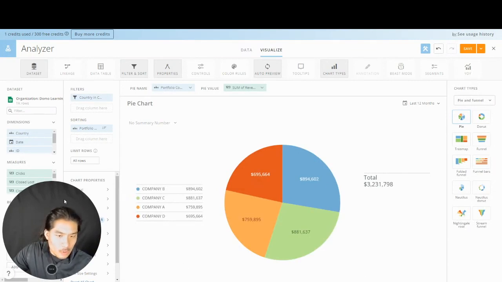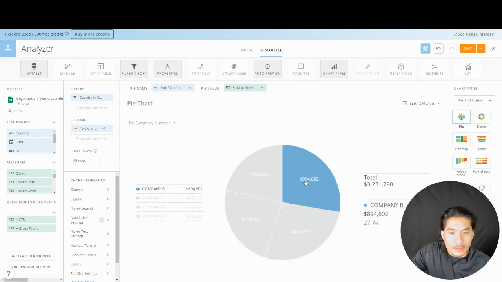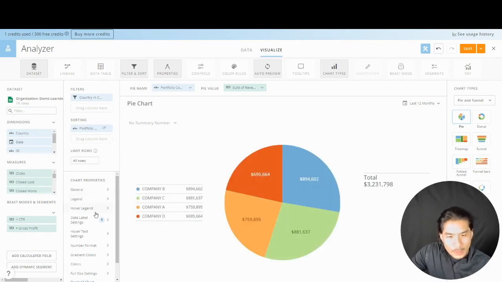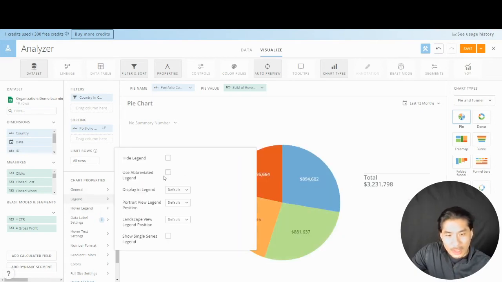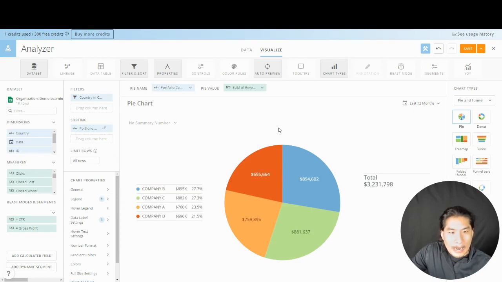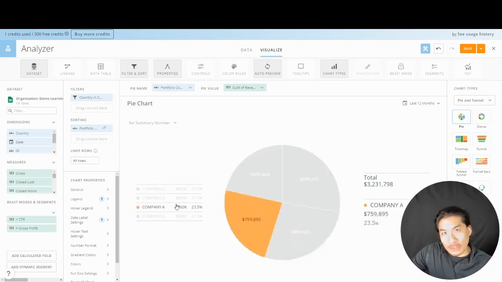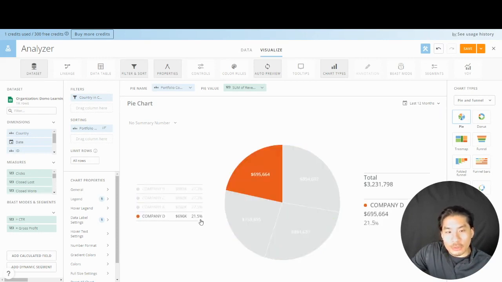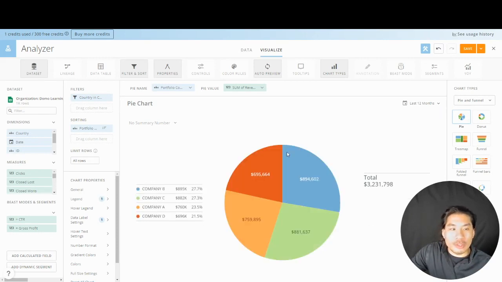And this is okay to do, but let me show you some other funky things we can do. I'm going to ask you to go to legend actually. And in legend, I'm going to ask you to display the value and percentage. And now what you can see is you can see not only here is the count of revenue or the amount of it, but here is the distribution of how much it is contributing. These are all roughly equal, so that's why it's happening.